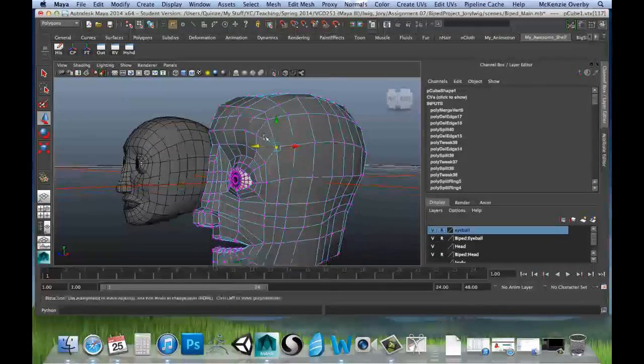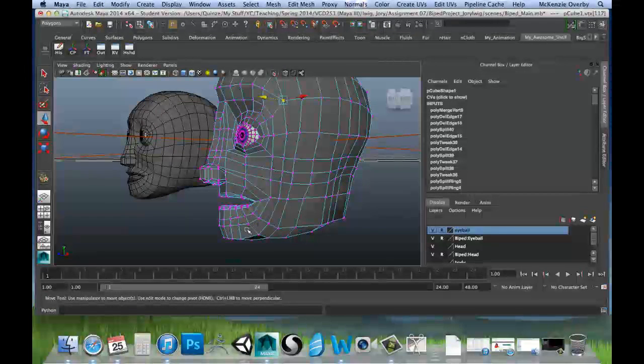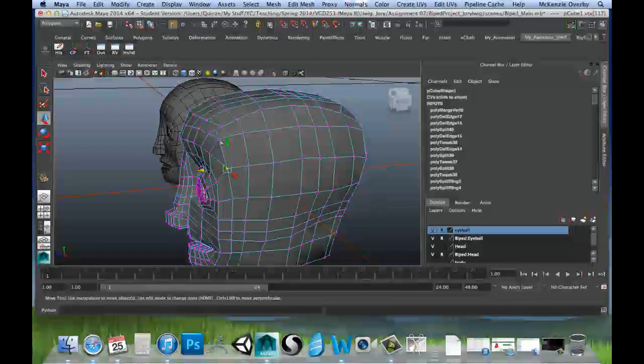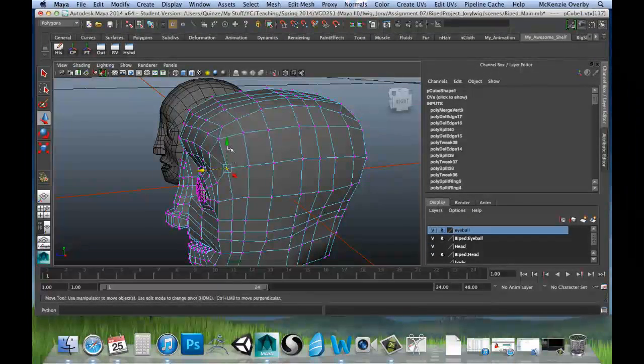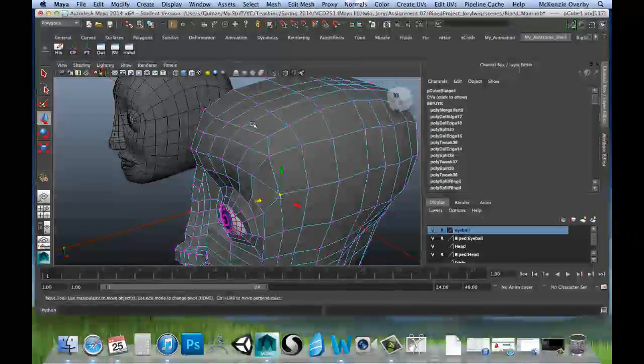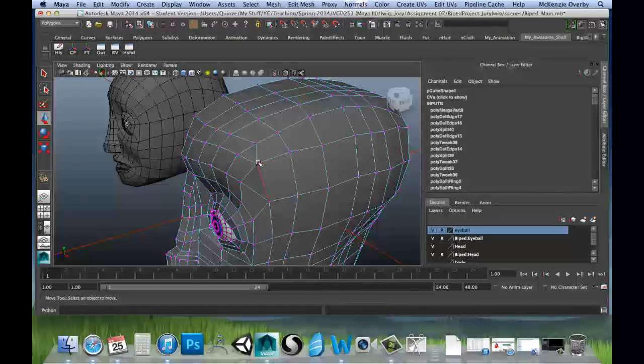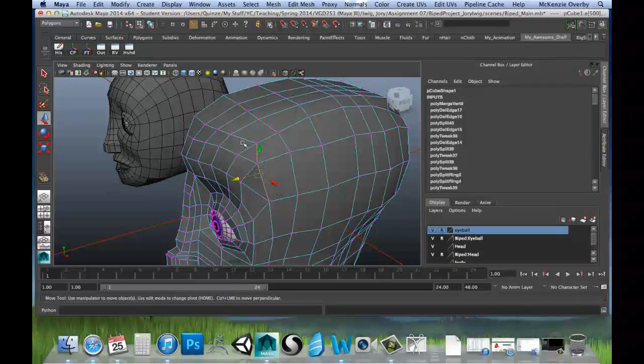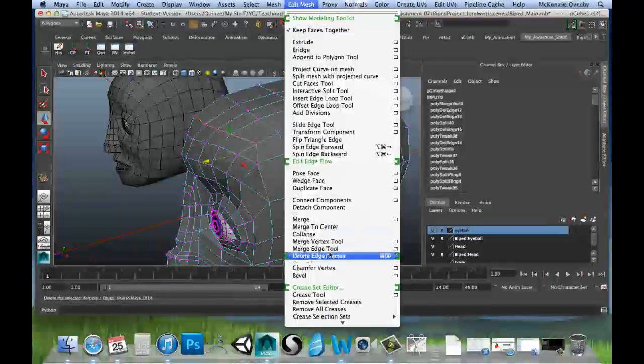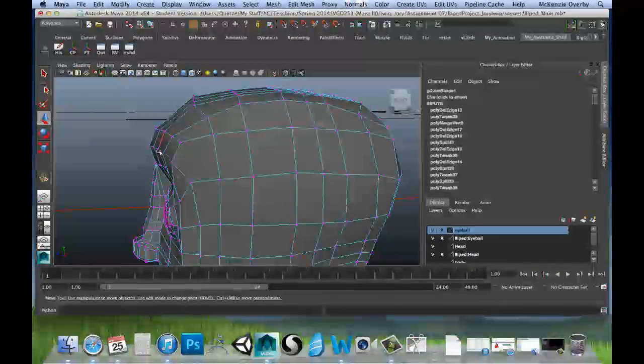So if we look at this now, we've got these nice squares that are just continuing around, just like the face. This loop here is mimicking what's happening with this loop here. The next one back is going to do the same thing. Now I have some more extra stuff going on here, and we'll get rid of that. I'm just going to grab these edge loops right here, and I am going to delete them. Deleted. Leaves me with just this.